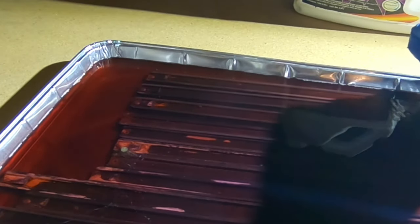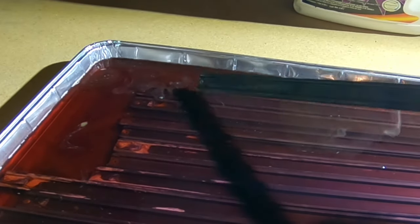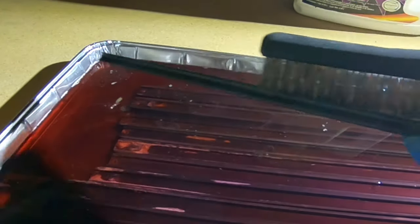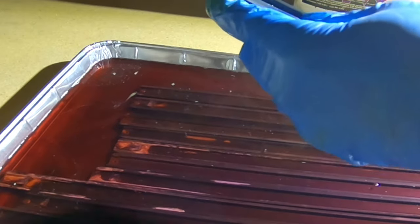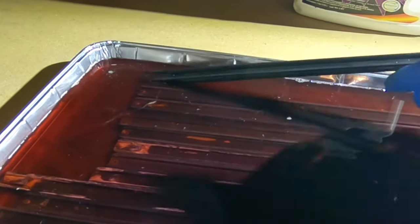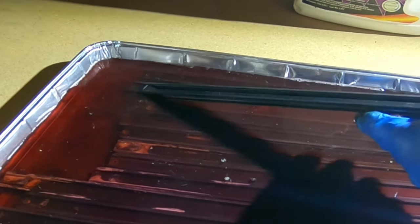So I'll just start at the far end and kind of scrub it down. You can see all that sludge and old oil coming out of there, which is of course what you want. It melts it pretty good, so it doesn't take a lot of extra effort to knock off just the bigger pieces, which is nice. So I'm just going to use this coarser brush to do that, and then I'm going to go back with a finer brush. So kind of encourage it and then properly clean it up. But yeah, I hope that's clear what's happening there.